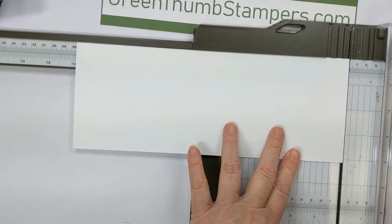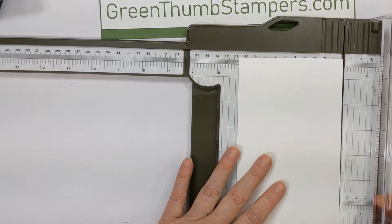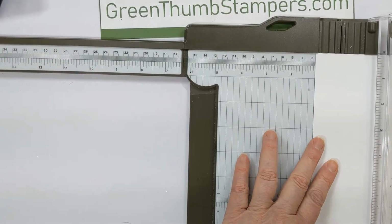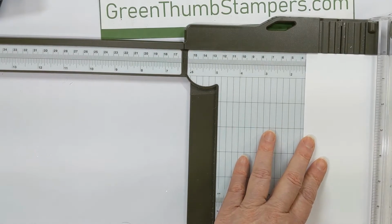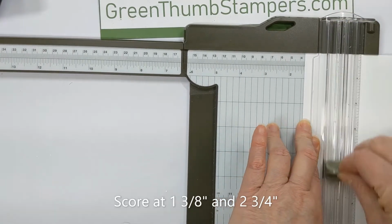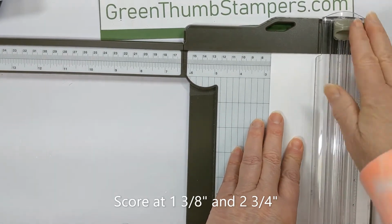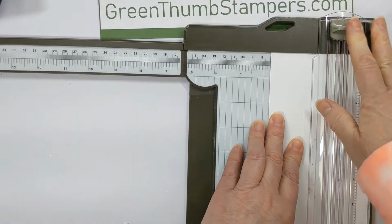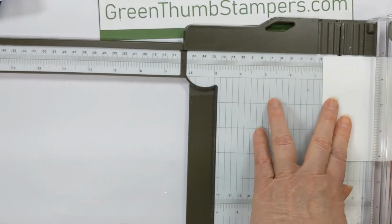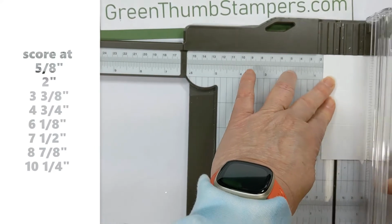So now we're just going to start our scoring. You're going to turn it back to the short side, and we're going to score it at 1 3/8, which is 2 little ticker marks past a quarter. Score that, then move it to 2 3/4 and score it again. Then turn it on your long edge, and you're going to score at 5/8, which is just 2 little markers past half.